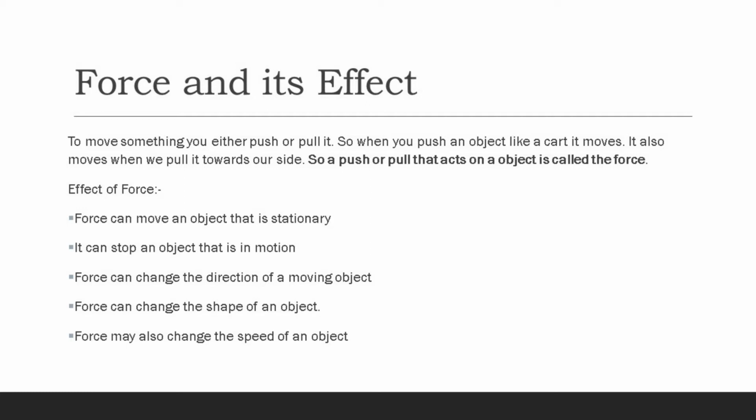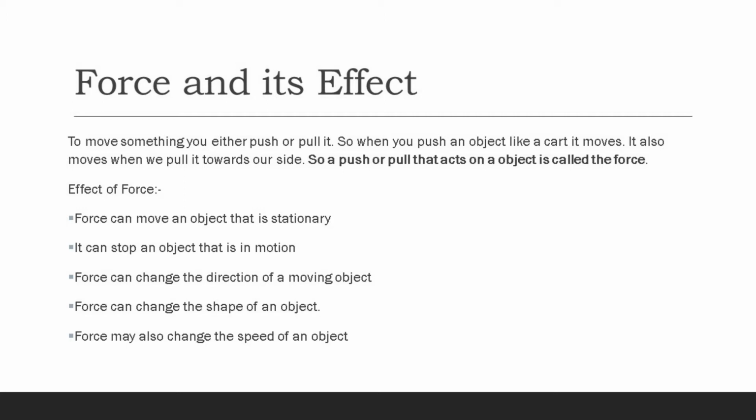Suppose in school we have to change the position of benches or tables, we have to apply our force, then only will it move. It cannot move without applying force. So what are the effects of force? Force can move an object that is stationary, and it can stop an object that is in motion. Force can change the direction of a moving object. Force can also change the shape of an object, and force may also change the speed of an object.